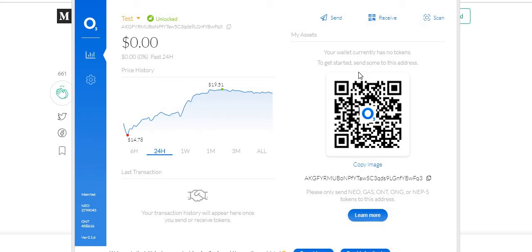All right, so what you're looking at here is a test wallet that I've created, and basically you can see that it's unblocked. I've just turned this on. What will happen is right here, when you shift your ONT tokens into there, you will see the transaction appear right here, and then up here you will start to see an ONG appear. Okay, so you'll see your ONT tokens down here, and then you'll see your ONG tokens up here. And what I learned was that the staking happens immediately.